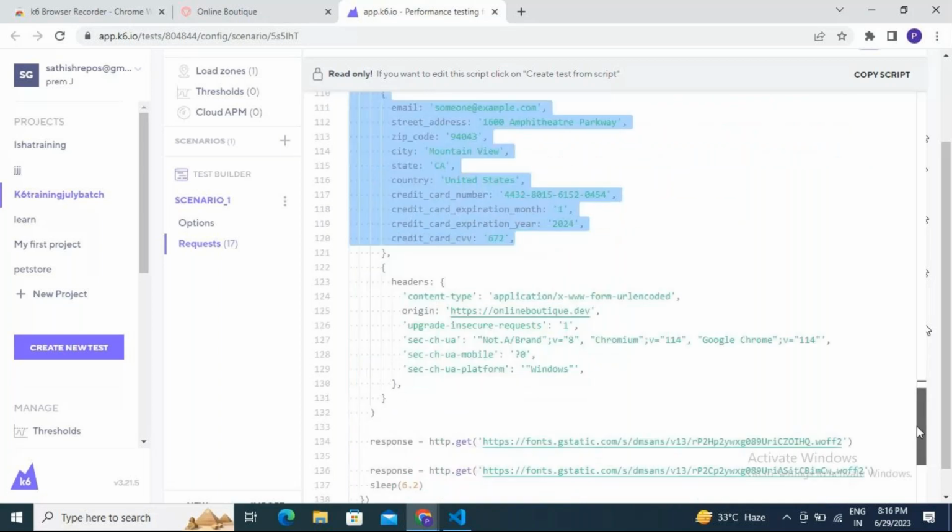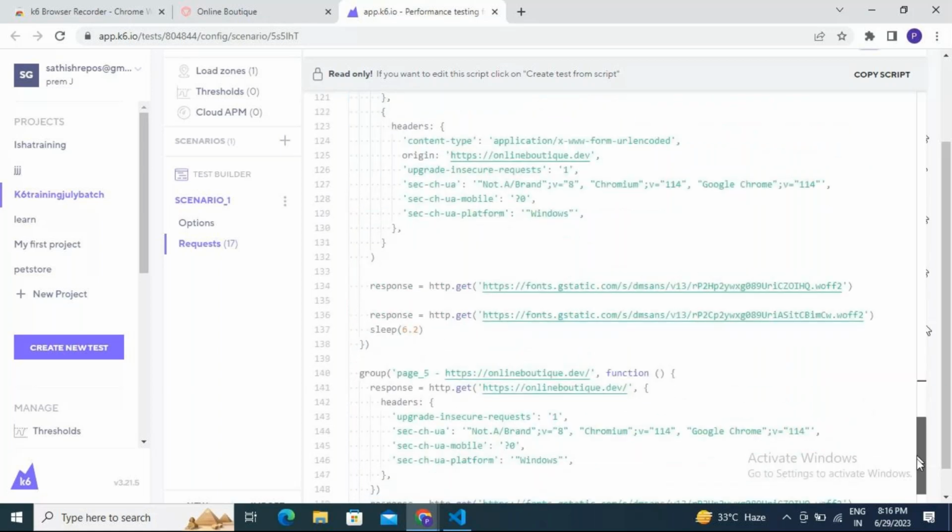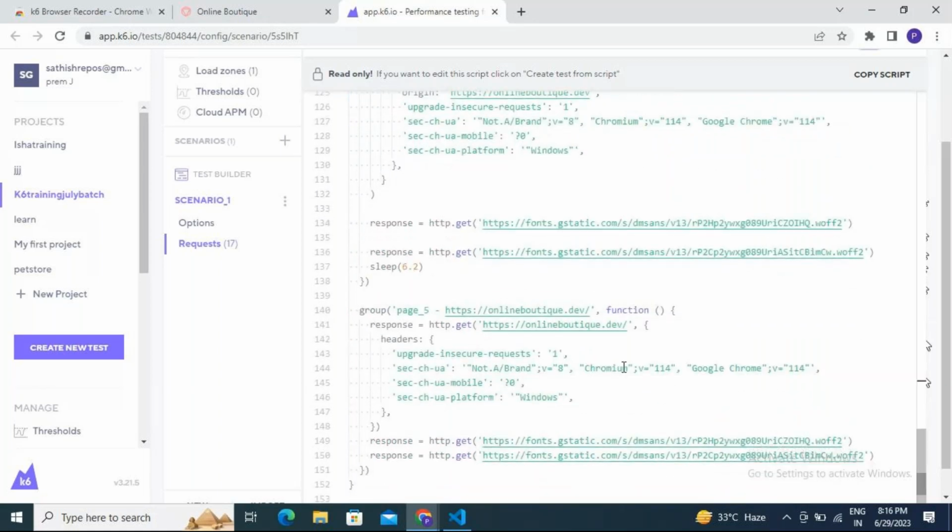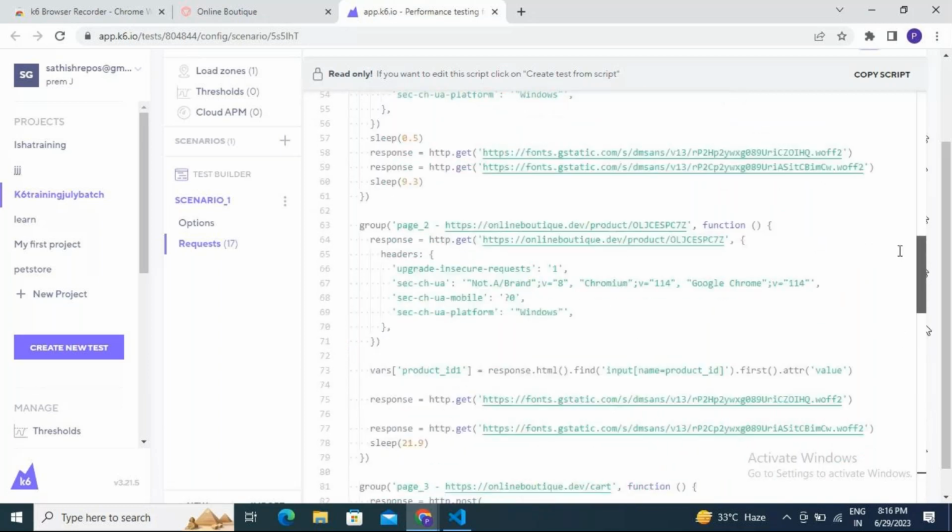So it has captured everything, right? And finally, you're back to your main page, right? So every request which you have navigated through, every page you have navigated through, got recorded, and there are sleeps, think times. So most of these things are captured in the script.